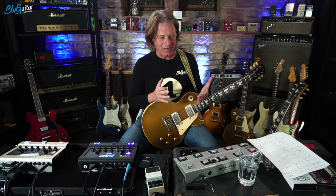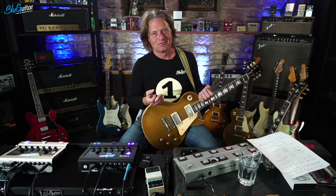Okay, this goes back to the fascination for the vintage guitar tone and the vintage guitars. So for me, being a strat guy, a Les Paul was never tempting until I played my first real old Les Paul. This was back in last century when I was 15, 16, 17, whatever, probably 17.